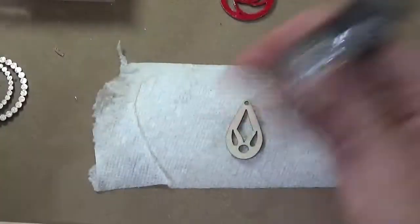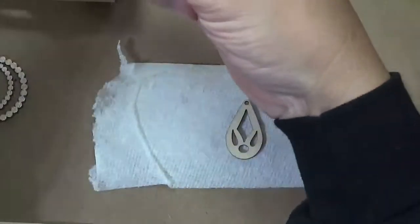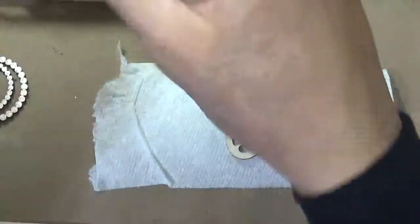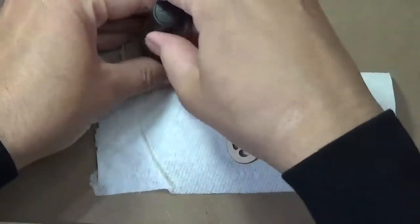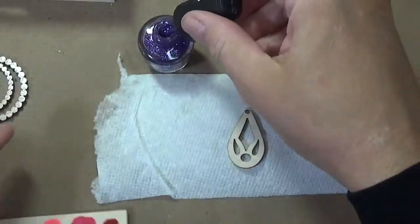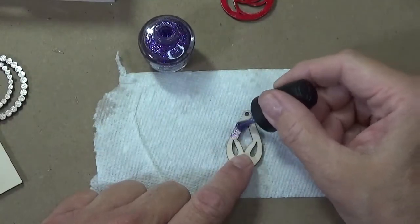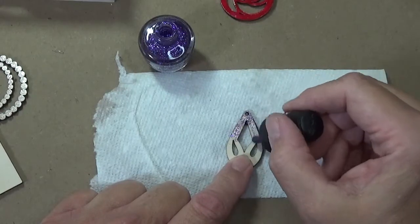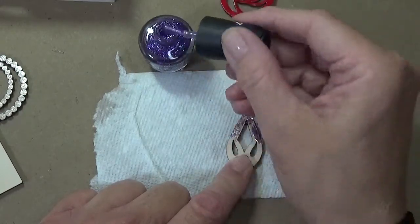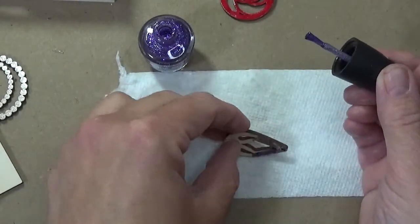So let's try one of these glitters. We'll try the purple one. You know you must really like a color when you buy two bottles of the same color. So that's what I did with this one. It's a clear with purple glitter. Ooh, that's kind of neat. Got a little globby on the side, so I'll just clean that up.